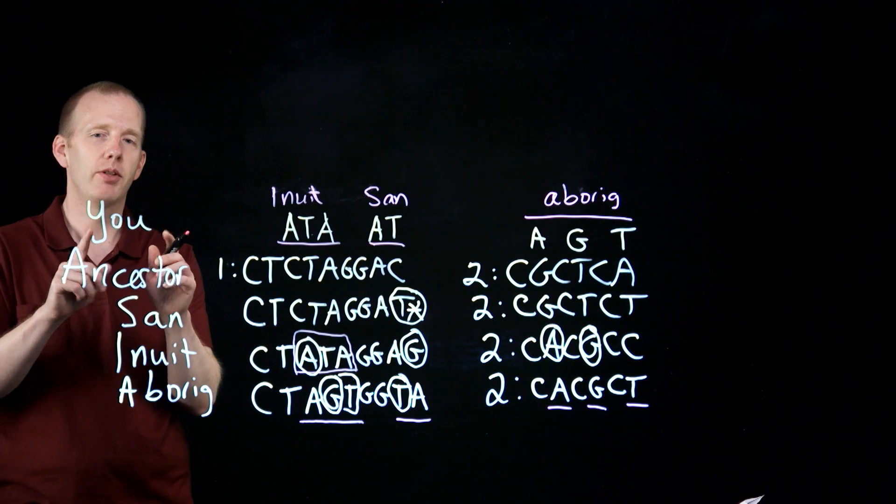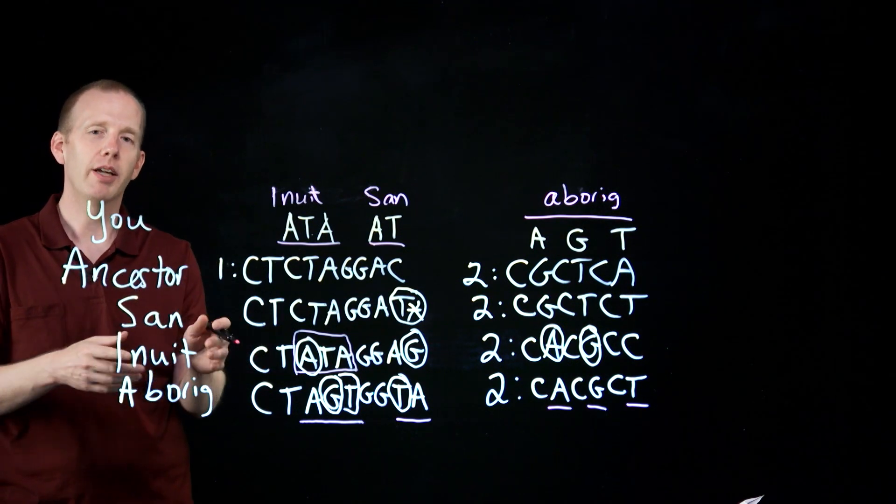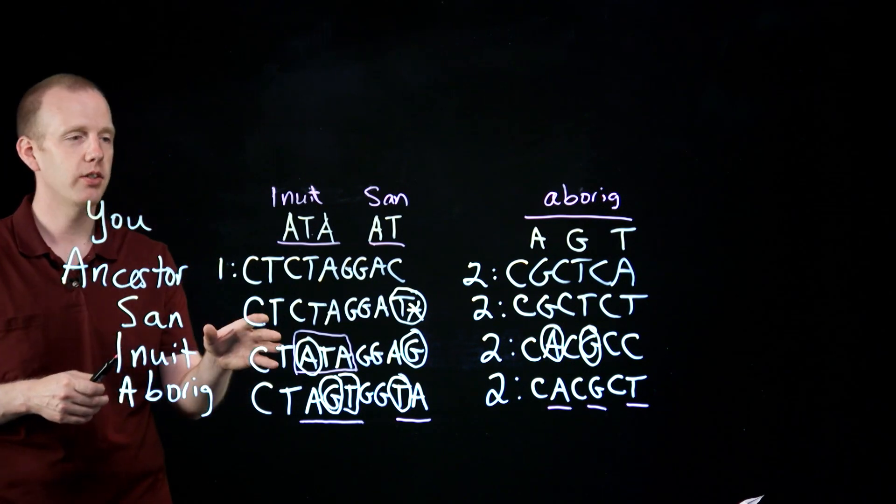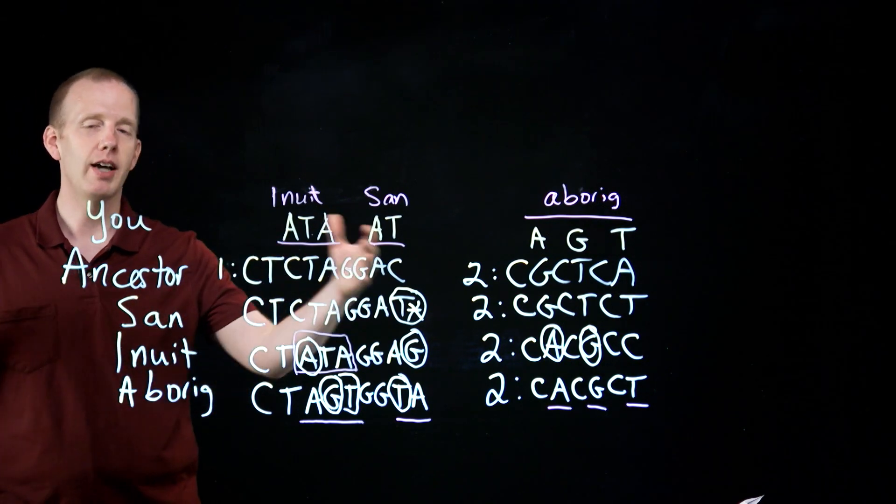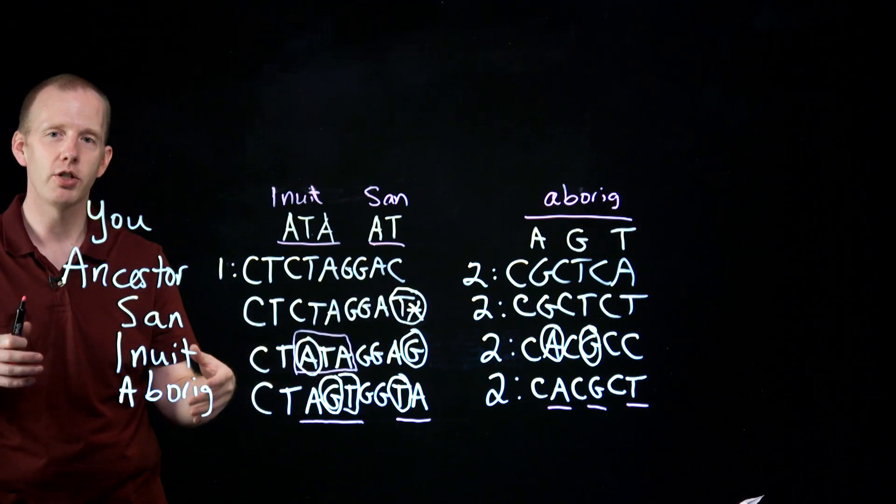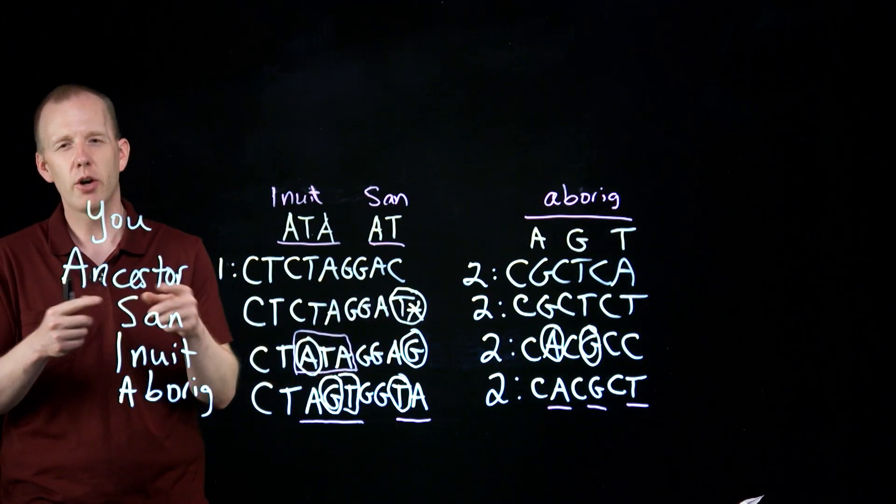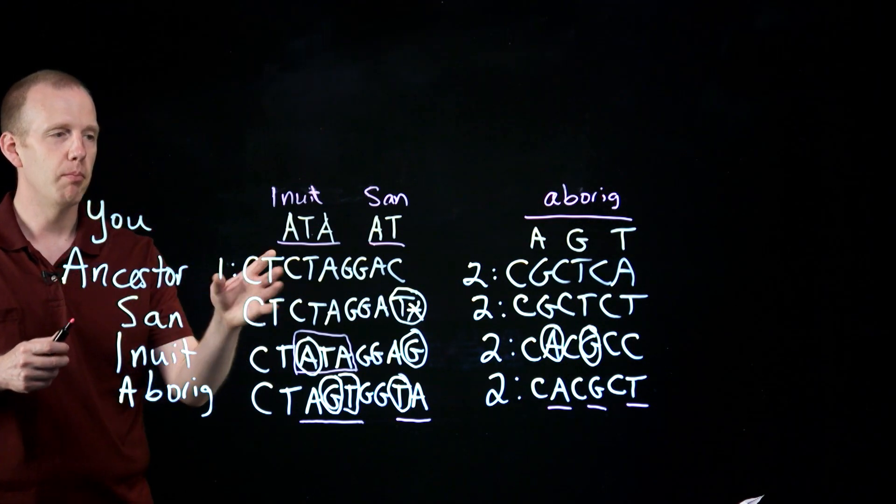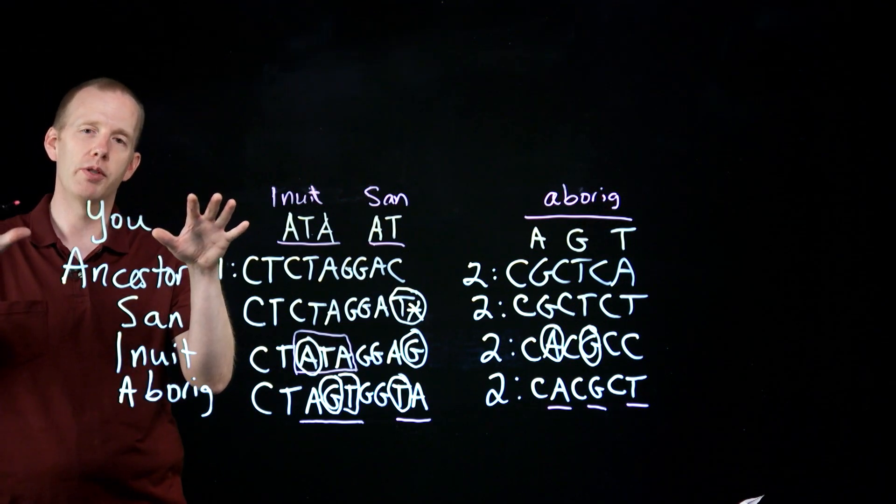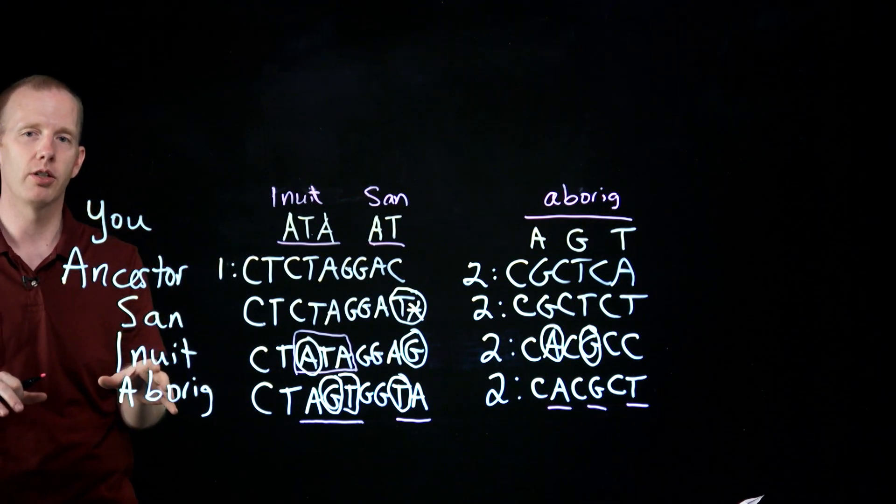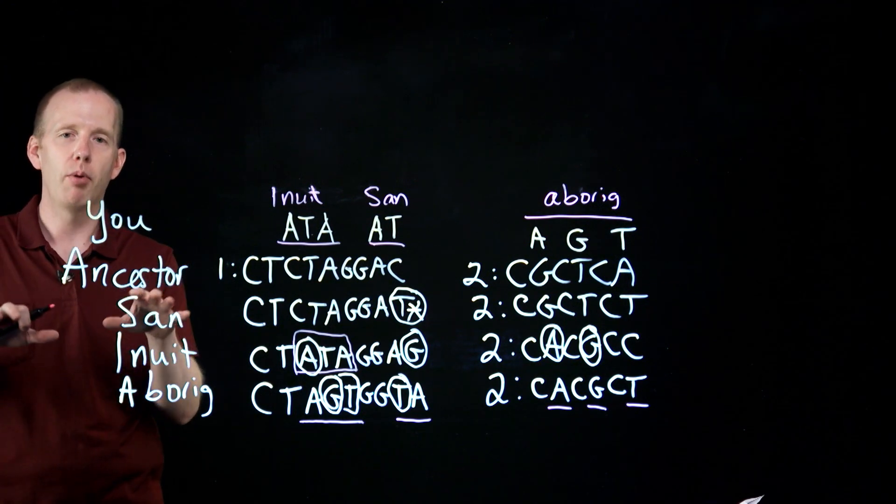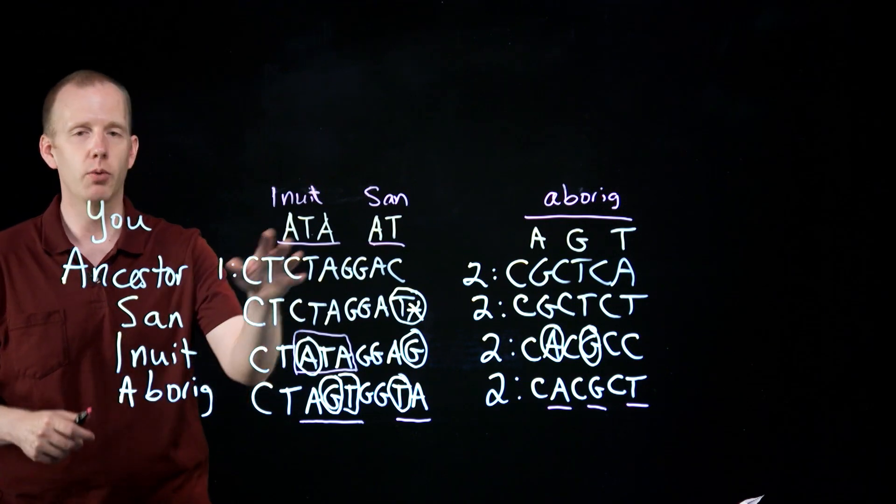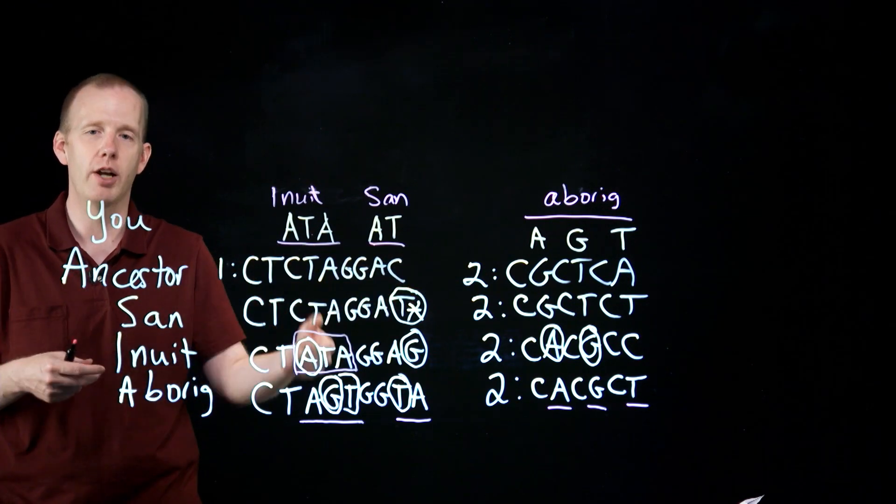They're both from the same mom and dad usually, and yet they never look exactly the same. That's because in your father, in his gametes, in the sperm, the chromosomes that he inherited from his two grandparents are recombining - they're breaking and swapping parts with each other, generating new combinations of your genes and your genetics. When a sperm and an egg fertilize from two parents, that produces a genetically unique individual. When the same process happens in the sperm and the egg that make the sibling, that sibling inherits different combinations of mom and dad's genes. This breaking process is what can break up an entire chromosome over time, generation after generation. Every generation a chromosome rearranges itself through recombination, which means that the bits of ancestry get smaller and smaller every generation.